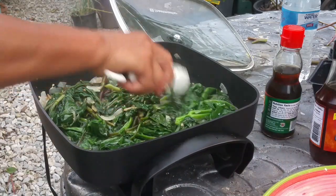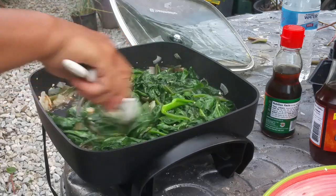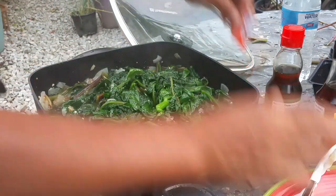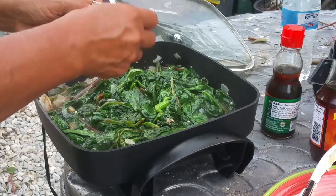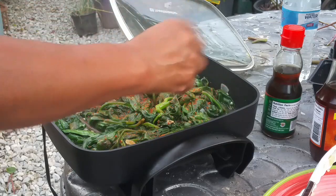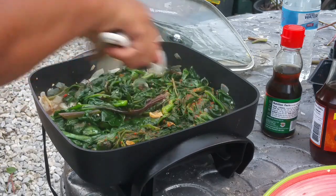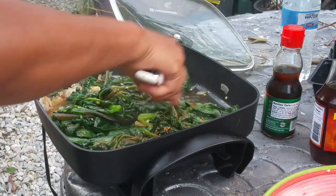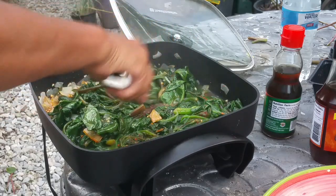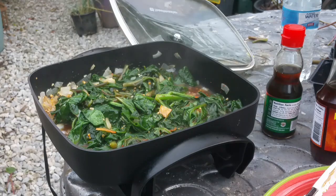So again, don't overcook your Malabar because it becomes sticky. And I add my Goya. This is sazon. Get a little bit more flavor, and also it adds color to my food. And I'm going to pair this with rice. You can pair it with steamed rice, or you can have fried rice. Okay, so that's cooked. That's how you cook Malabar.